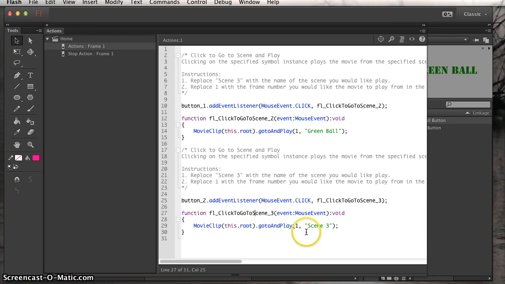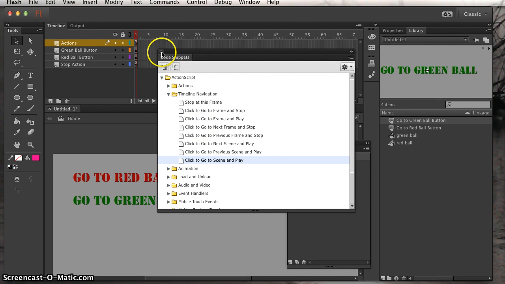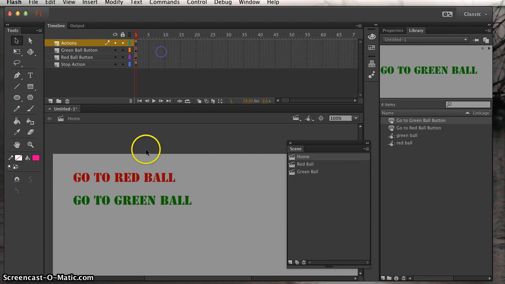Okay. So this is the second one. And I'm going to go to red ball. Okay. So now I have 2 buttons that each have a script attached to them.